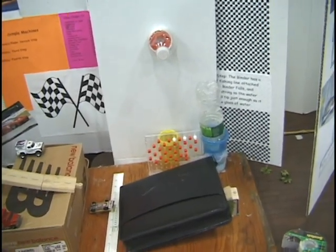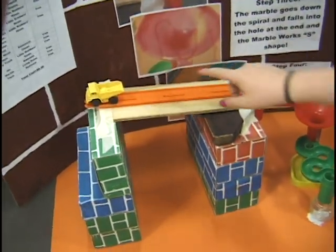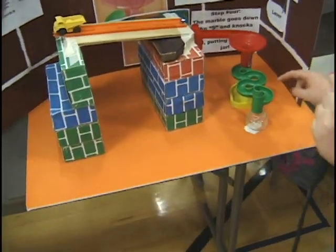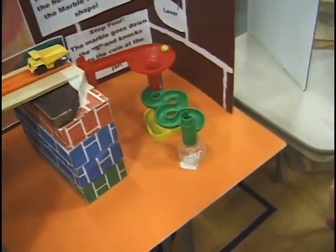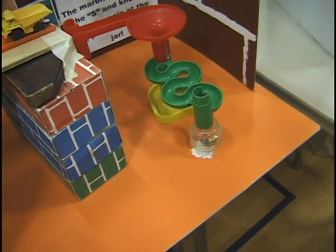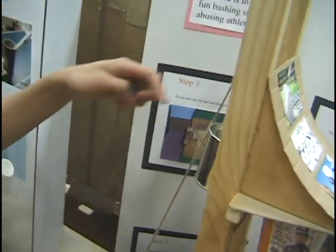There you go. With mine, you have to push on the truck, and it goes down the little Hot Wheels track, and it knocks into the tack, which will put the marble into the Marble Works, which will slide down and hopefully knock the coin into the jar. And it worked! Yay!